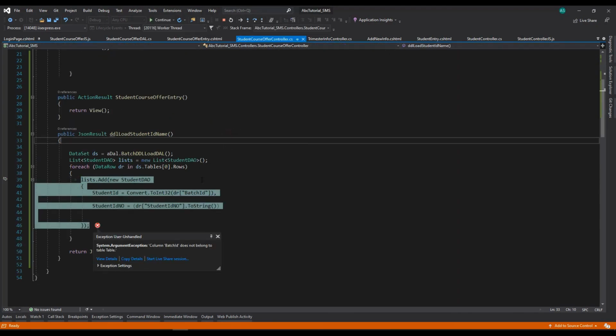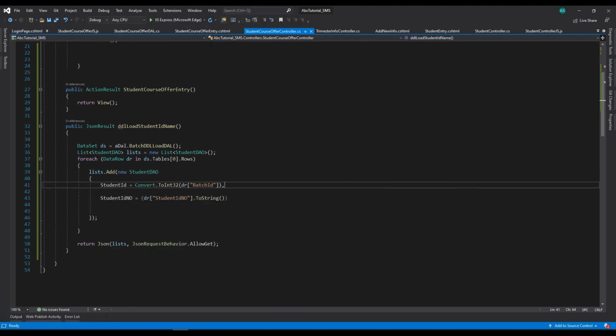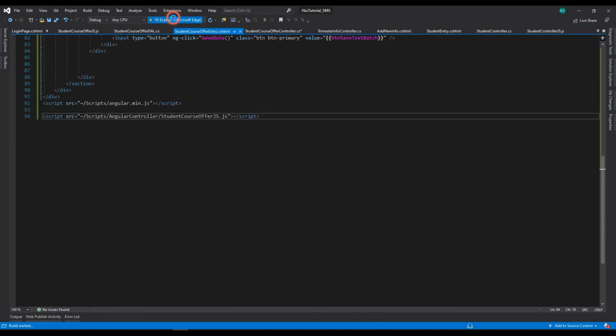Okay, we got an error, so we need to stop the debugging mode and just copy this student ID number, student ID, and paste it here and again run this project.